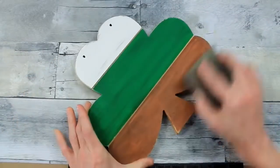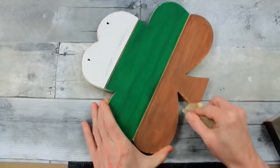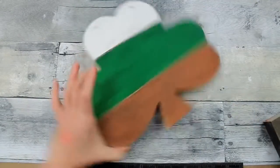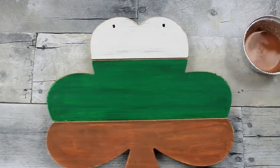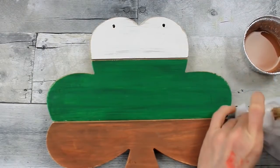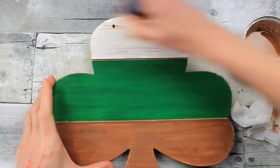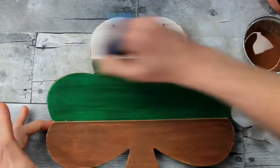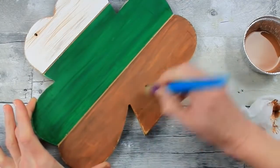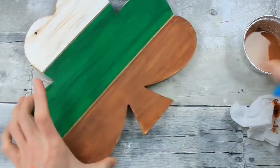Trying to get in around the edges more than over the surface. You're going to use your own preference here — run the fine grit over it, run the rougher grit, or run it down in those lines where the paint tends to seep. I'm taking a little bit of that leftover brown, added water to it, and using a baby wipe to blot it off, then running that over the top back and forth with a brush from the Dollar Tree — you can get a three-pack. This is going to stain the areas where we took paint off and give it a really nice aged look.